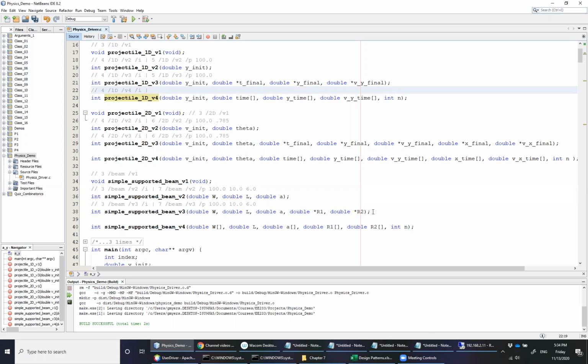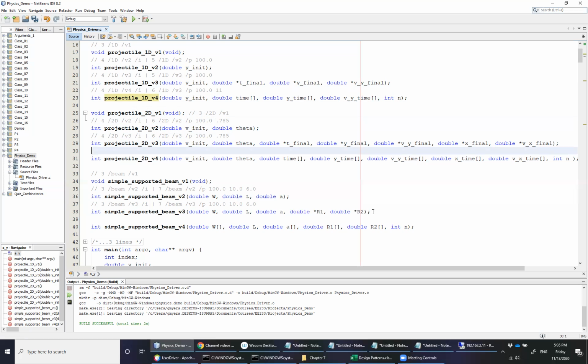And then for the parametric mode, we would have not 5 this time, but we would technically have a 6, which is going to be our 1D, version 3, parametric, and then, in addition to the y init, we would also specify the value of n. So in this case, I'm going to go ahead and put 11. Once again, it's going to match our n for right now. We'll come back and figure out how to deal with that a little better later.